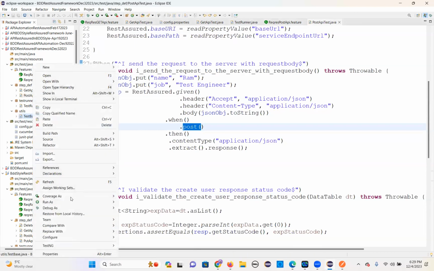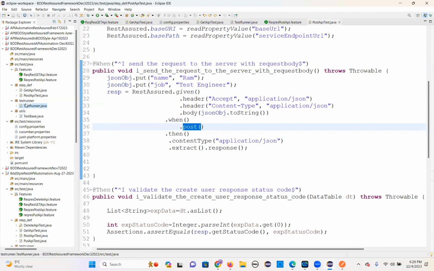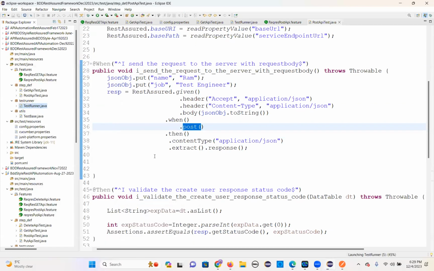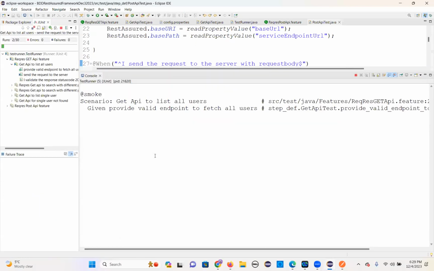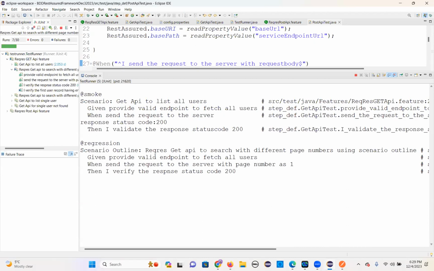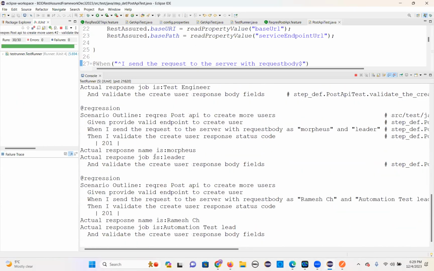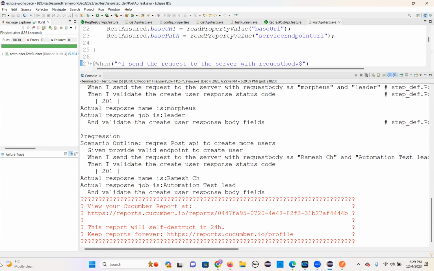Now it will show both. I have to right click this one, then test. Now both the test cases will run. See that? Both the test cases have run.